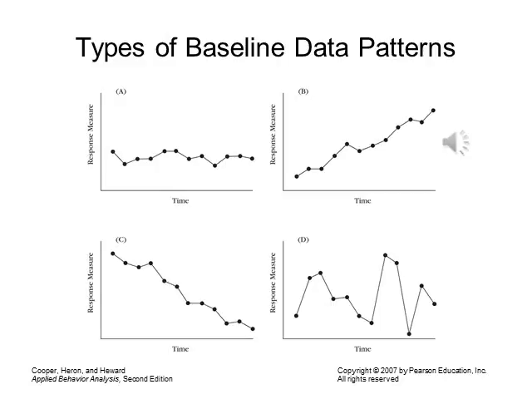So when we look at, for example, B and C, if we just looked at level, the level of those two things, the average is probably the same, but they're clearly not representative of the same kind of behavior pattern across time. So in order to understand our baseline, we have to consider all three of those: level, variability, and trend.